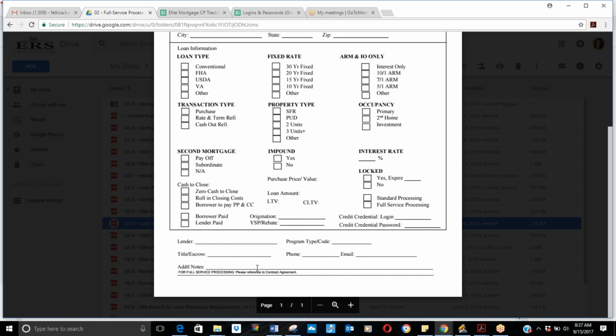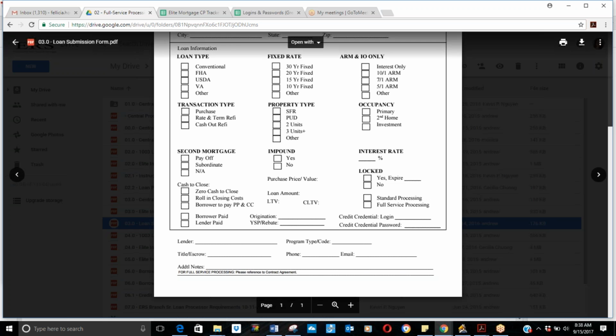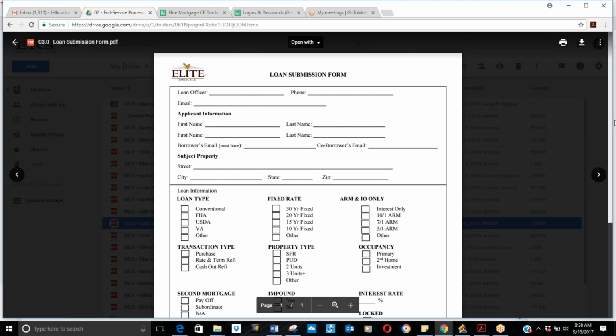A lot of things that pop up that we don't know is whether the borrower is truly self-employed. They may have provided you W-2s, but they may have an ownership interest in the business that they work for. That can cause a problem. Sometimes the borrower doesn't have a full 2-year history on the job. That can cause a problem. So you just want to ask probing questions to your client so that we can get a full idea of what we're dealing with. Most scenarios we can get around, but we just need to know up front what they are. Okay, so this is your initial loan submission.